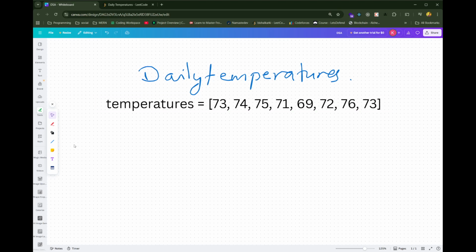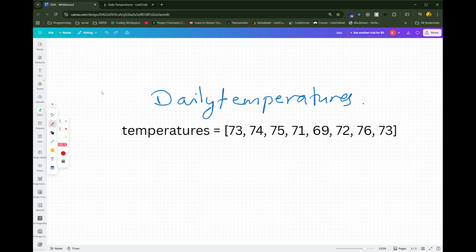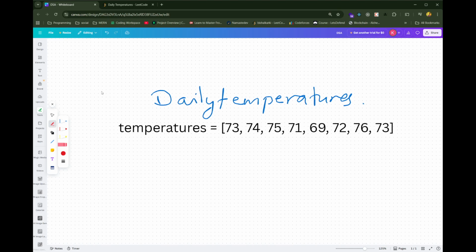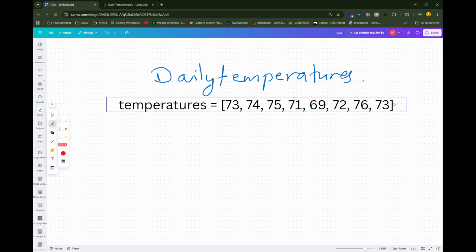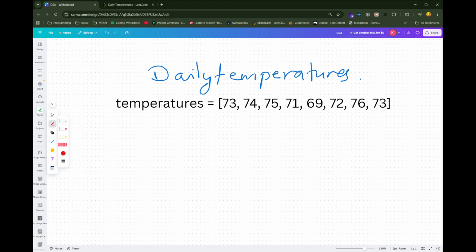For example, sorry, what is, we don't have that. What is this? Marker, this is highlighter, what is this? Pen. Okay, I'll just give me a second. Hmm.